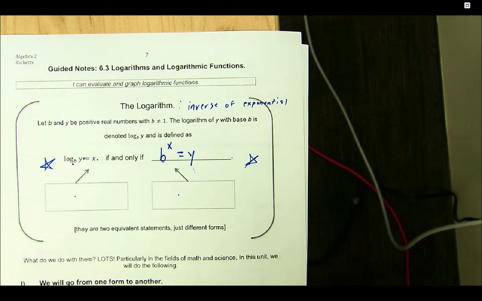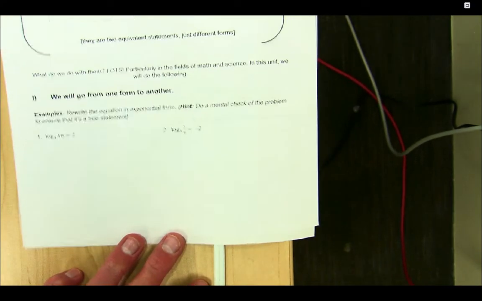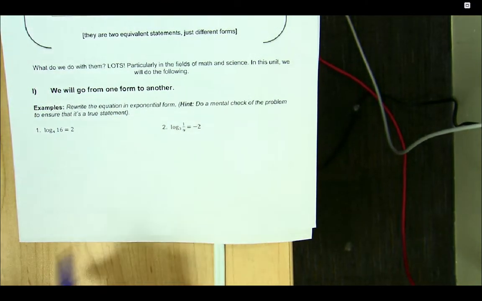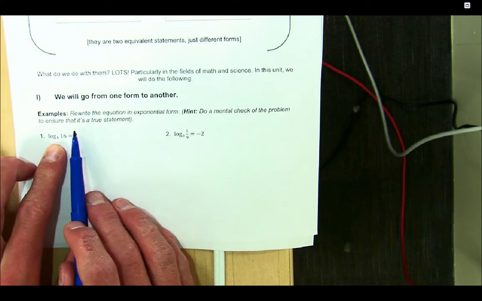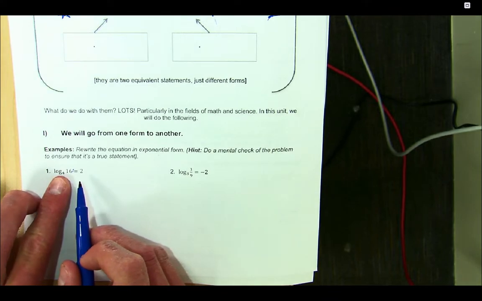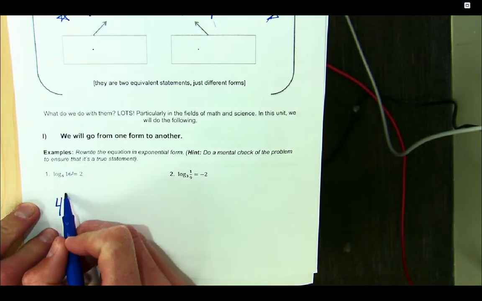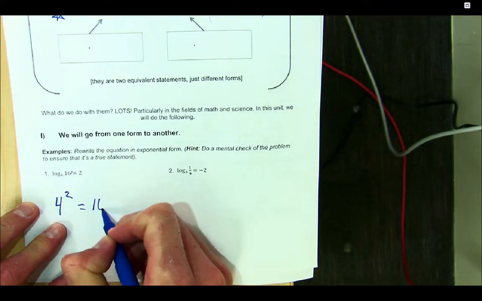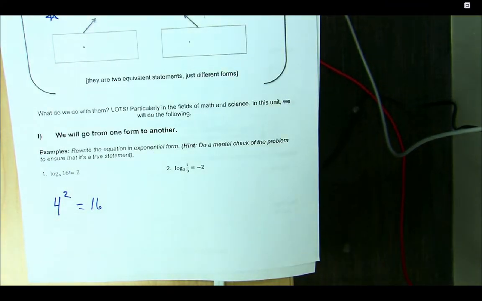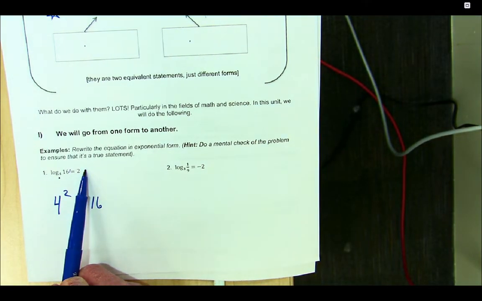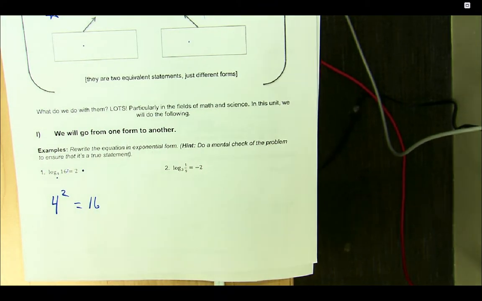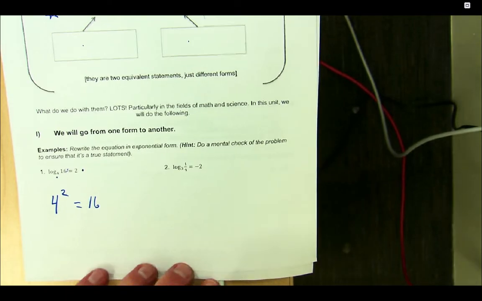Okay, so we'll practice it in general here, going from one form to the other. Let's take a look at these examples. Log base 4 of 16 is equal to 2. So my base is 4. I'm trying to write it in exponential form. So if my base is 4, cross the street, raise it to the power of 2 equals what's next to it. And is that true? 4 squared equals 16? Yes, that is true. So base to the power of what's over here equals what's next to it. And 4 squared does indeed equal 16.